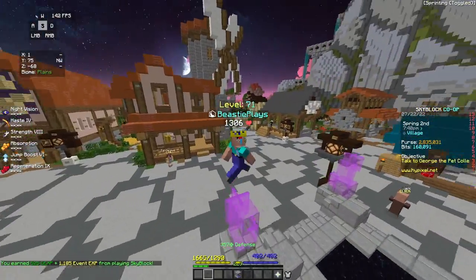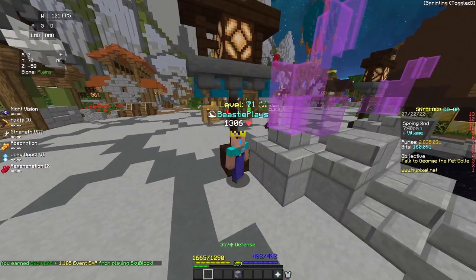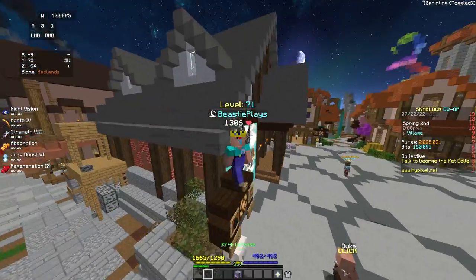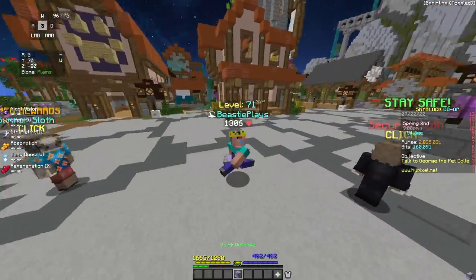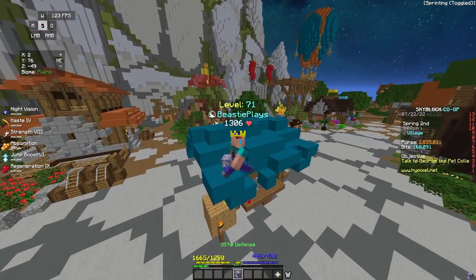Yo, what is up everyone, and welcome back to another Hypixel Skyblock video. Today I'm back inside of Hypixel Skyblock for episode 3 of Bazaar to a Billion. In episode 2, I ended off with my personal compactor and 2.83 million coins, so in today's video, we're going to try to raise that a little bit.